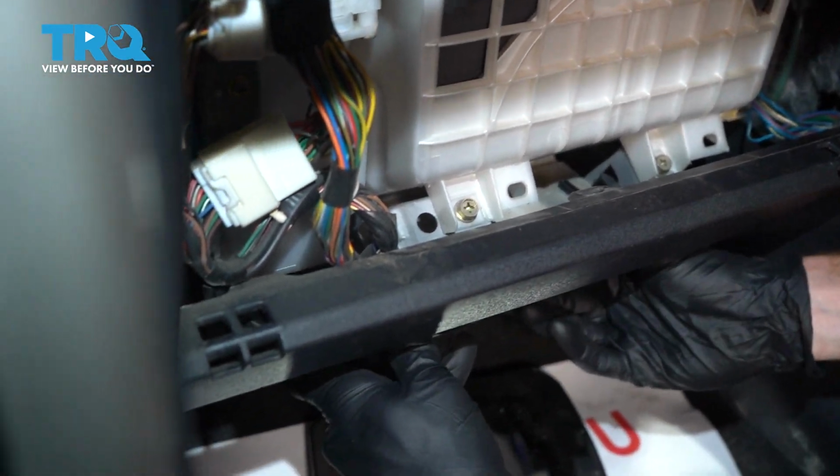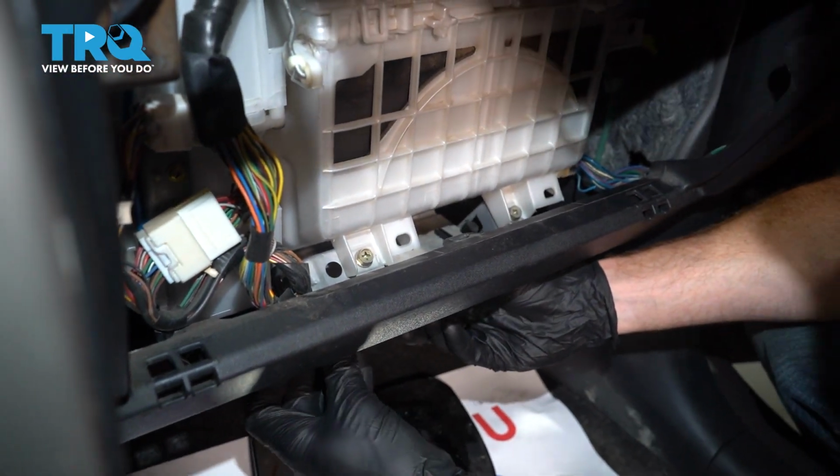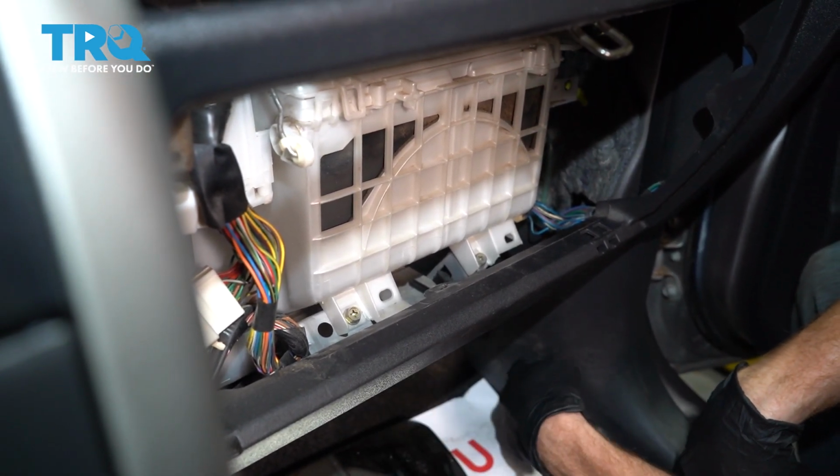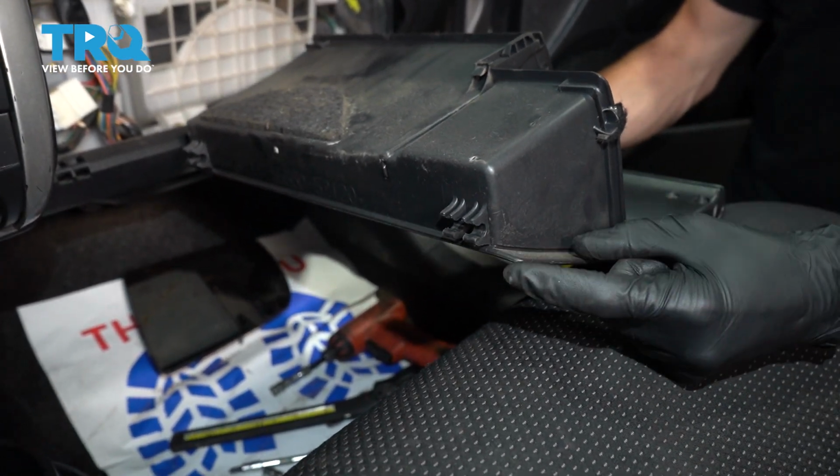I'll make my way over to the other side and do the exact same thing. This side's a little harder to see. All right, give it a little wiggle, make sure it's secure. Now we can continue on by putting on our glove box.